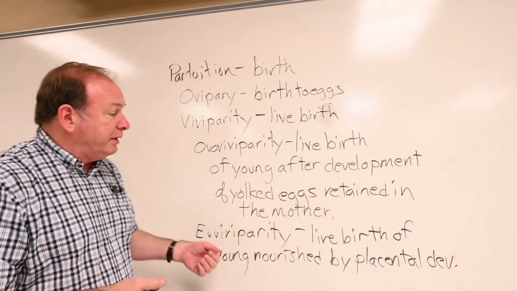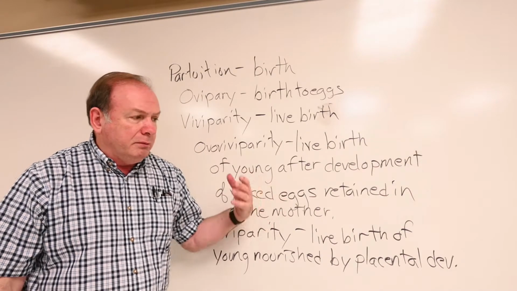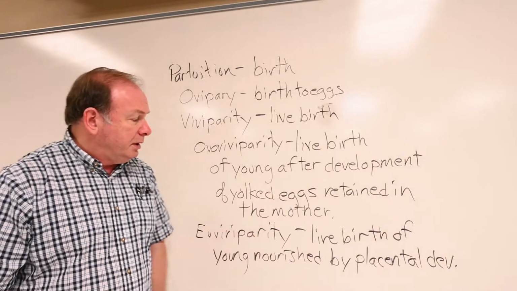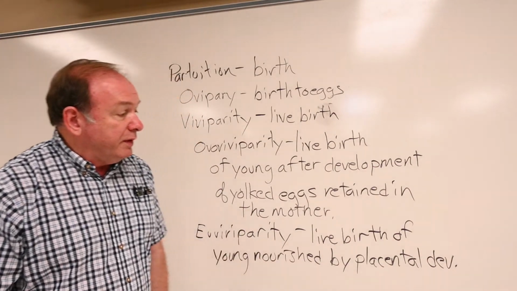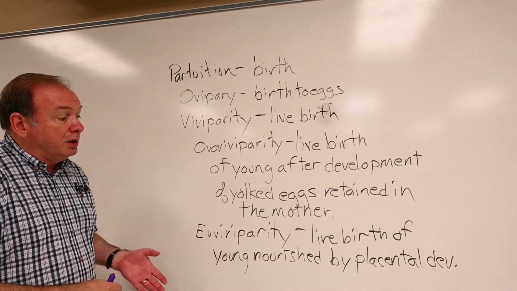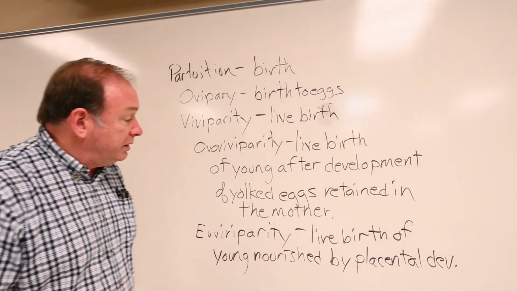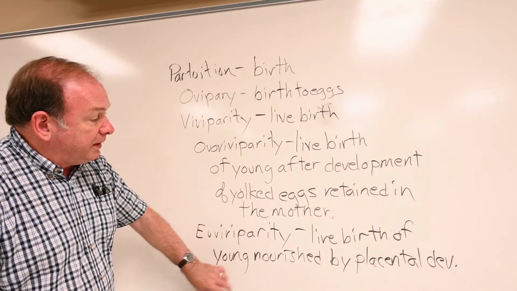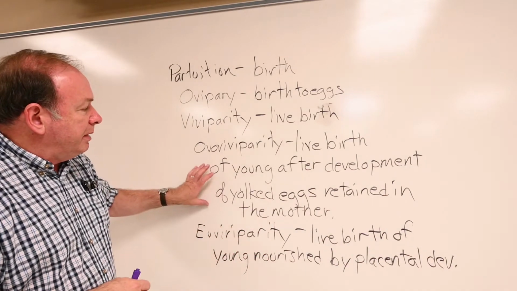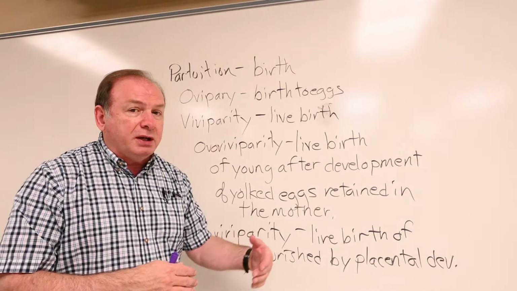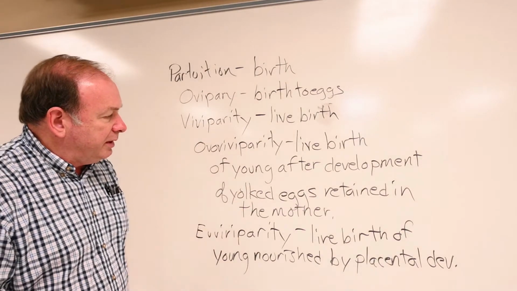Not much nutrient delivery from the mother's tissues. So anyway, they develop inside the body, and then when they are fully matured, ready to be birthed, they are birthed. Euviviparity, of course, live birth, nourished by placental development. This is pretty much restricted to the mammalian types. Both marsupial organisms and placental organisms have some sort of placenta in there. A kind of slight placenta might be expressed in some of these ovoviviparous types, where some nutrient is given by the mother to the developing young in addition to that material in the yolk. So there's a little bit of variation there.